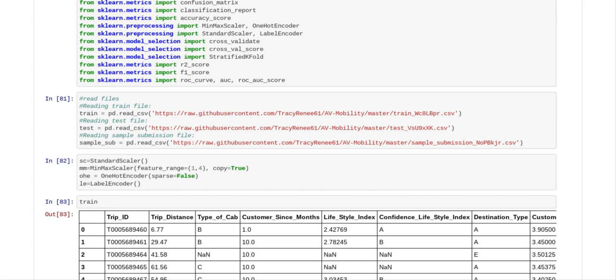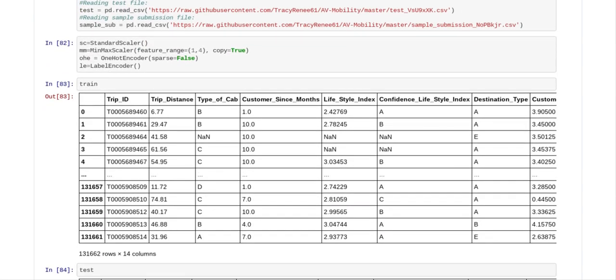My files are stored on GitHub, so if you want to use the train, test and sample submission files and not have to save them on your hard drive, you're more than welcome to use them. That's why I saved them, so other people as well as myself can use those files without using up memory on their computer.